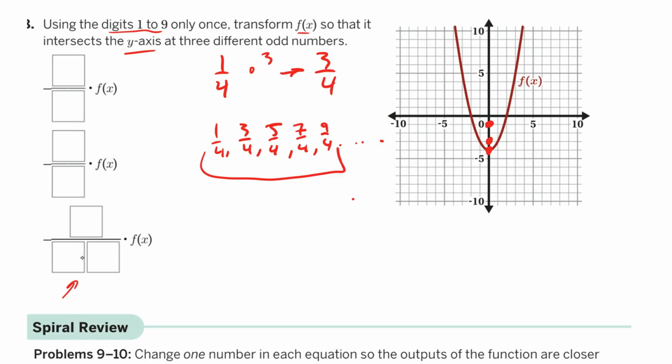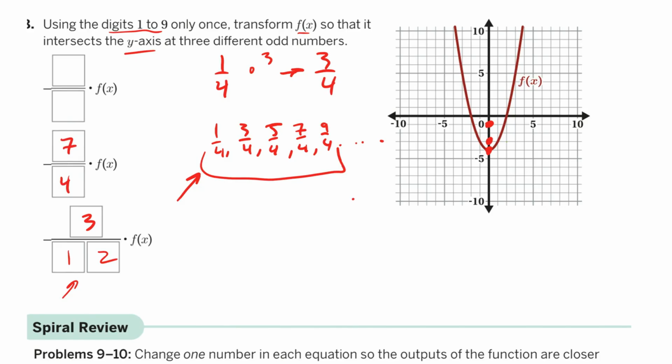So that being said, when I'm trying to get this big denominator here, I would recommend using 12 because I know that is divisible by 4, and I don't have to do this really giant denominator. It's the smallest denominator I can do with double digits here. And so when I do 12, if I put 3 in here, that would simplify to 1/4, which I know would give me an intercept at an odd number. I'm going to need to do another couple of versions of these. I'll go ahead and do, let's say, 7/4 here. So now I've used 1, 2, 3, 4, and 7.